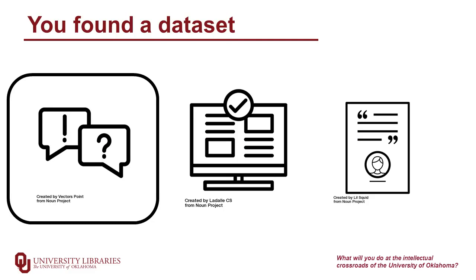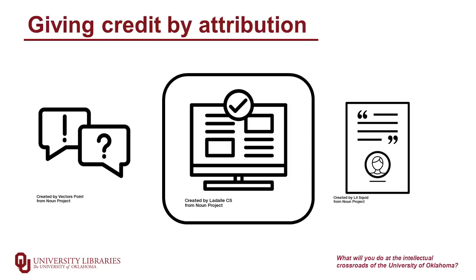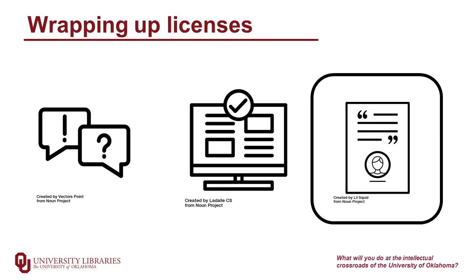In video 17, we talked about what a license is and showed you where to read about some of the commonly encountered licenses. We discussed attribution statements, another way of giving credit, in video 18. You may be wondering why not cite the dataset. In fact, we encourage you to do that as well. One of the benefits to researchers of making their data open is that their work becomes citable and they get credit for it. Attribution is about the legalities, so the licensing statement has to do with the copyright. Citation is about scholarly provenance — where you got the information.